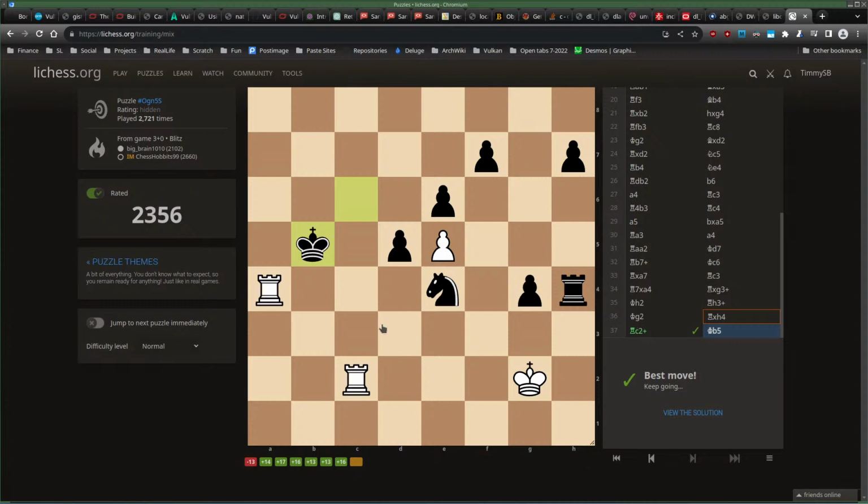And it is. So now where to go? The rook. If we go here, I threaten to give check here. And then he moves and then mate here.